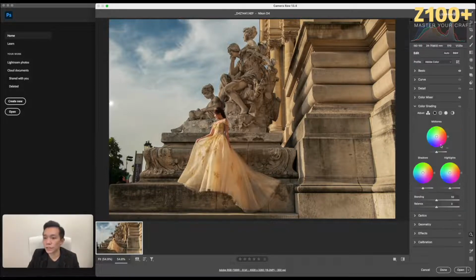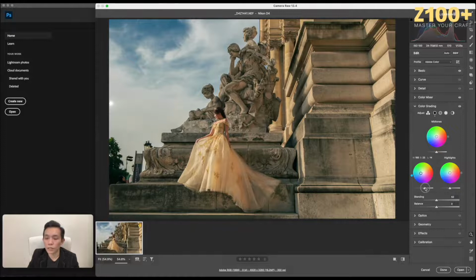We don't really need color grading, but we can have a little bit by changing the shadows color. If you want to change the shadow color, just pick the color from the color grading wheel, the shadows one. I want to make a little bit of cold cyan in the shadows like this. Not too much, this is too much, just a little bit. All right, it's fine.